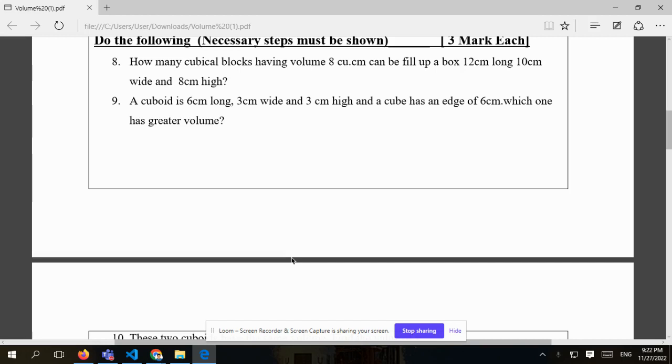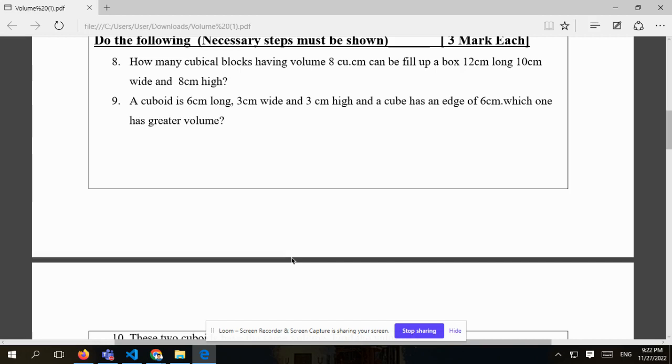No thinking needed in this. Though it looks like no thinking needed, you have to solve it because it's a 3 mark problem. You have to solve it completely. 6 sixes are 36, multiplied by 6. 36 multiplied by 6 is equal to 216. Then 54 plus 216 is 270.